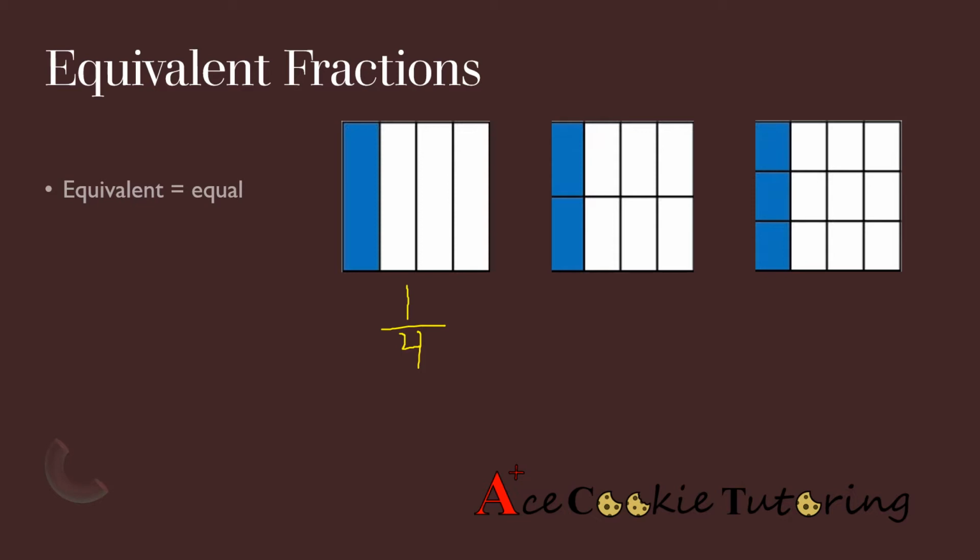Now if I go to my second box here, the one in the middle, again, I can count top or bottom, doesn't matter. So I've got 2 shaded in, and then I count and I see that I have 8 slices total. And then I go to my last one here. Sorry guys, that's not very good, but that's what I've got here. There we go. So if I go to my last one, I've got 3 blue squares, and then if I count everything, blue squares and white squares, then I get 12.